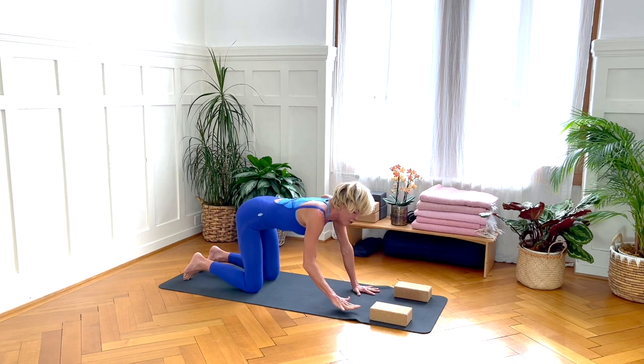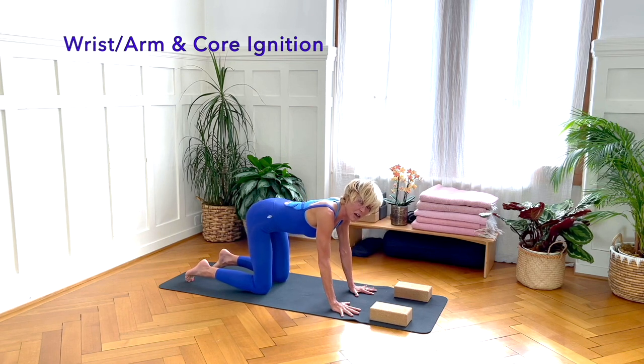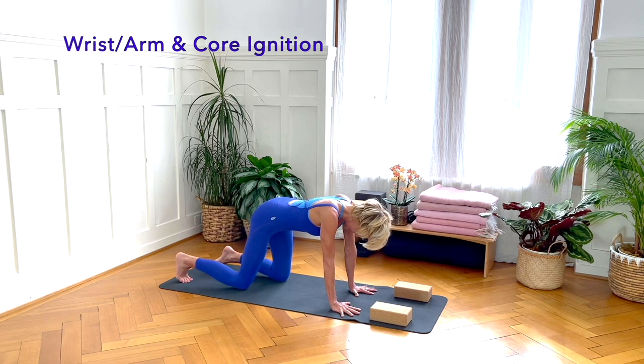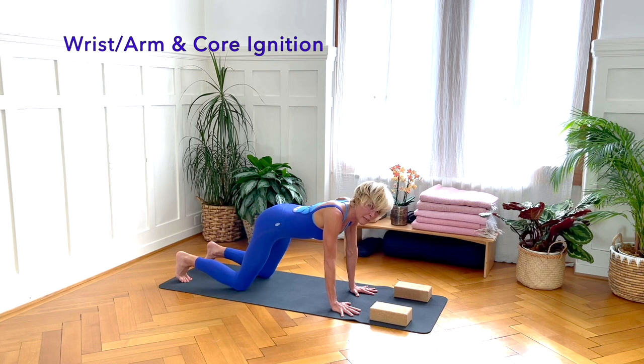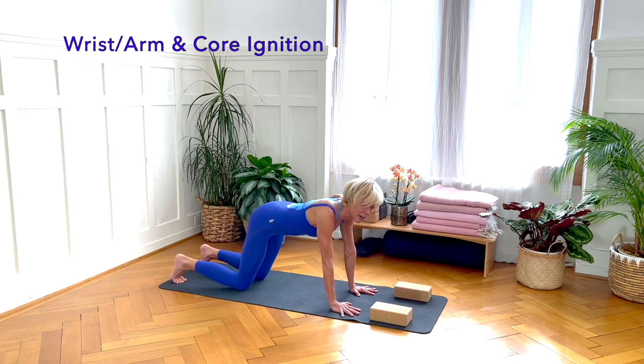And placing the hands forward as they were when we did our spinal rolls, spreading the fingers apart. Now move the knees a little bit further back so that more pressure is coming onto the hands. You're leaning forward into them a little bit. Turn the toes under. Lift your knees up, engage your core. And three, press into the arms. And two, and one, good.